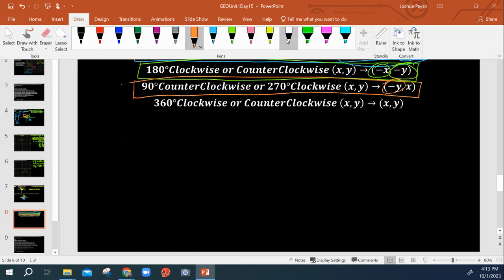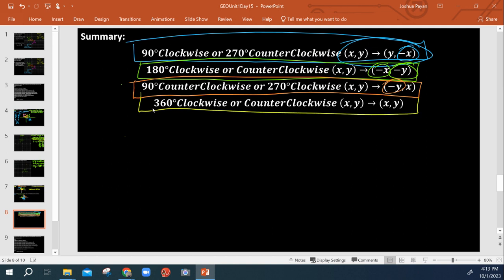Okay, now this is the one that should be common sense, but just in case it's not, if I rotate 360 degrees clockwise or counterclockwise, we see that nothing changes at all, right? And if you need me to explain that to you, obviously come and see me. I'm literally just going to rotate myself in a full circle and show you that either direction, I'm going to end up right back in the same spot. Okay, but whatever. You may not have a good imagination. Come and see me if you don't understand why 360 degrees clockwise or counterclockwise leads to you being in the exact same spot.